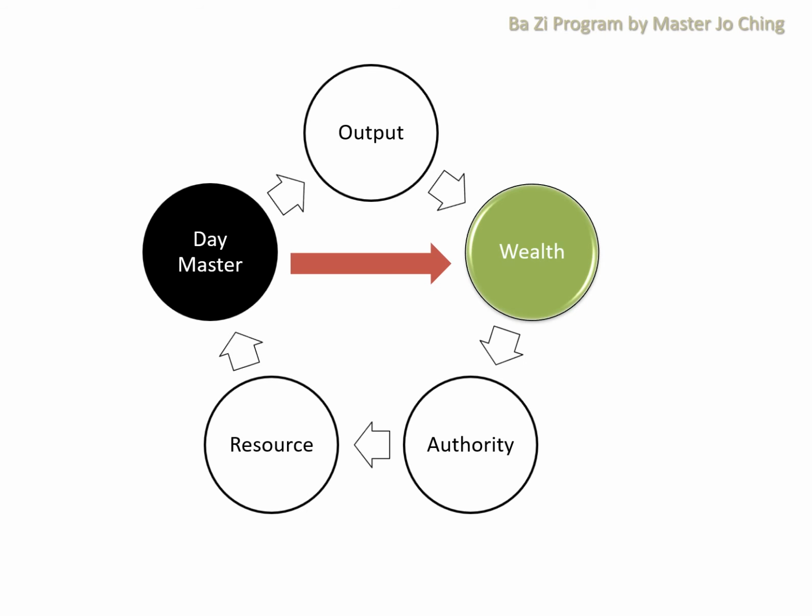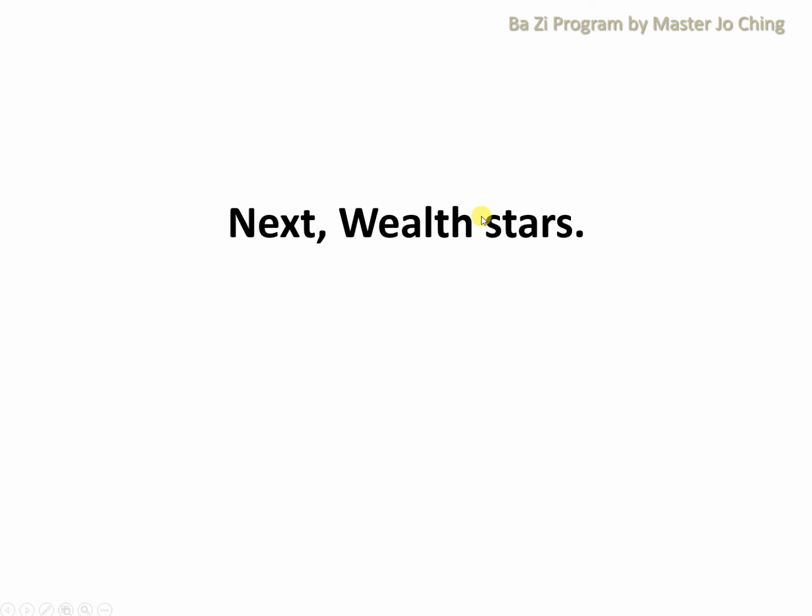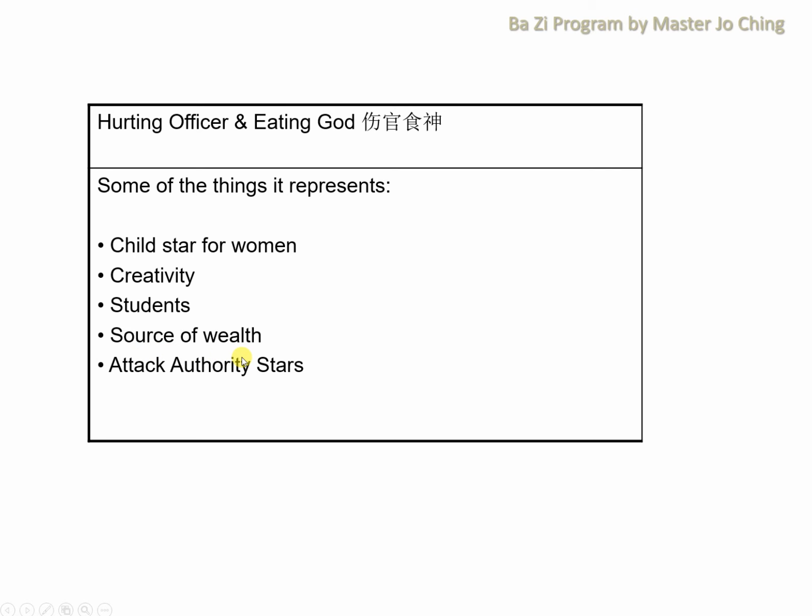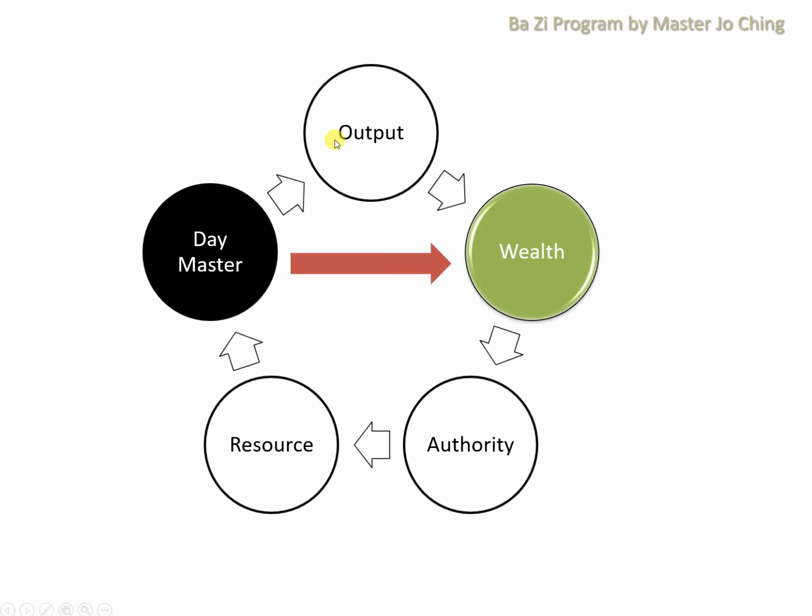Next, let's look at wealth star. You see, wealth star, look at this red arrow here. Wealth star is actually what the day master attacks or controls. But if you look at another angle, it is what your output star produces. That's why just now in the previous slide, we said that the eating god is the source of wealth star. Okay? Meaning, output produces your wealth. If wealth is your money, so this is your money making machine. Okay, simple. If this is your golden egg, then this is the goose that lays the golden egg. But if you make reference back to the day master, it is the element that your day master attacks, or we like to use the word here, controls.